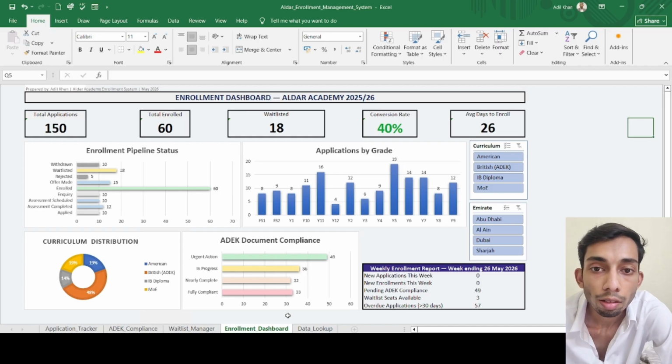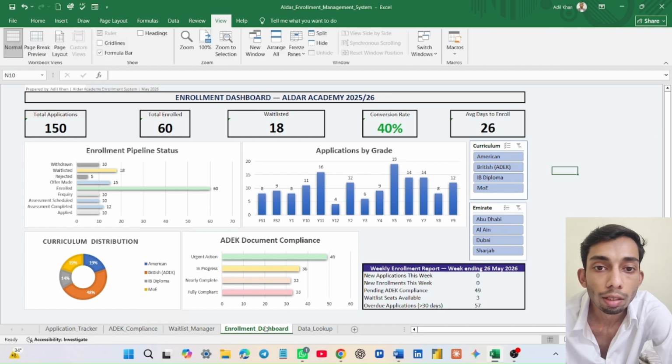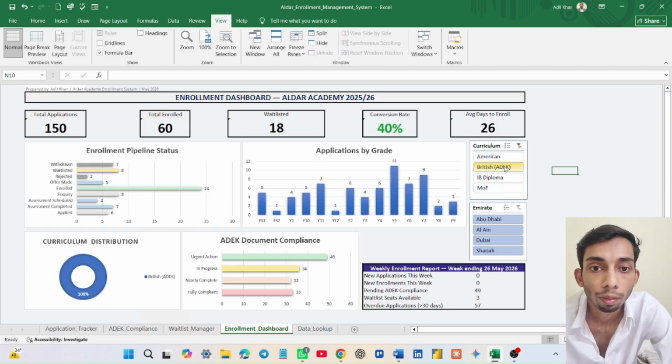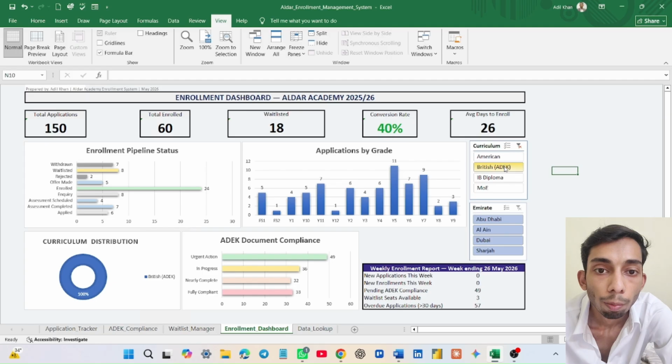The two slicers, curriculum and emirate, are connected to three pivot tables simultaneously using report connections. When I click British ADEK here, every connected chart recalculates instantly. This works because all three pivot tables share the same data source, the application data table.